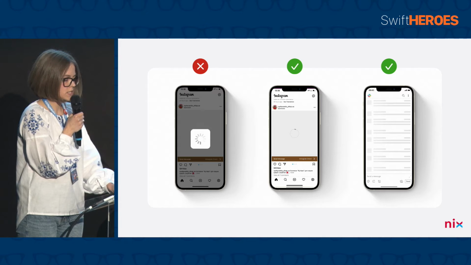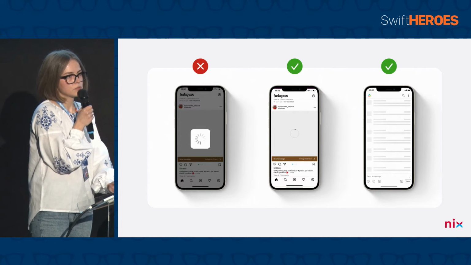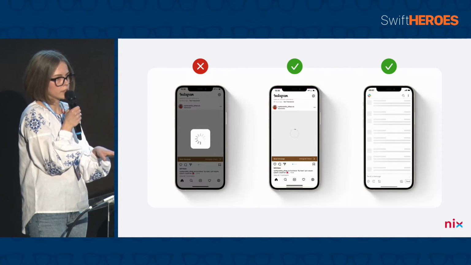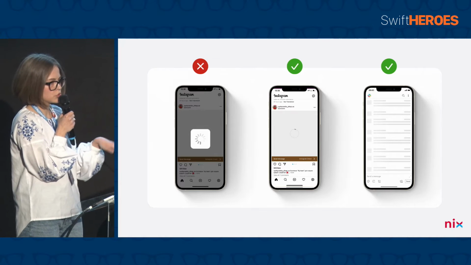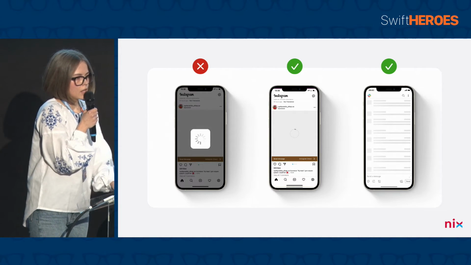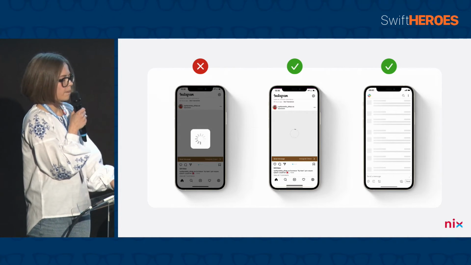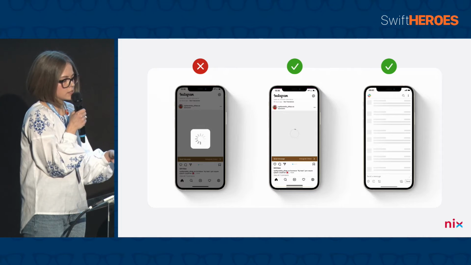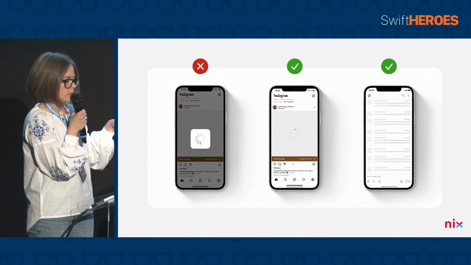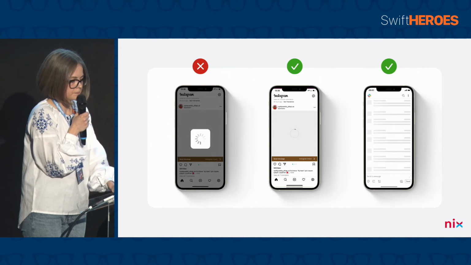The next thing is to show content, the faster the better. In case you have part of the loaded content, show it. The next part will be loaded and you will show it afterwards. So you can break it into steps and it's totally fine. Also, one more strategy is to mimic the content which is loading, like it's done in Slack. These skeleton views can also improve user comprehension of your design.